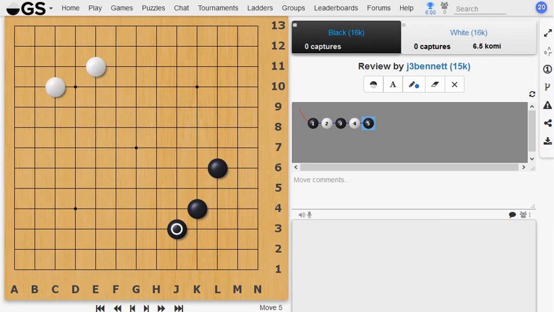I wanted to start a little mini-series here talking about corner invasions. Before I get going, I wanted to remind everyone this is part of the Double Digit Q series. So I'm just a Double Digit Q player talking to other fellow Double Digit Q players.